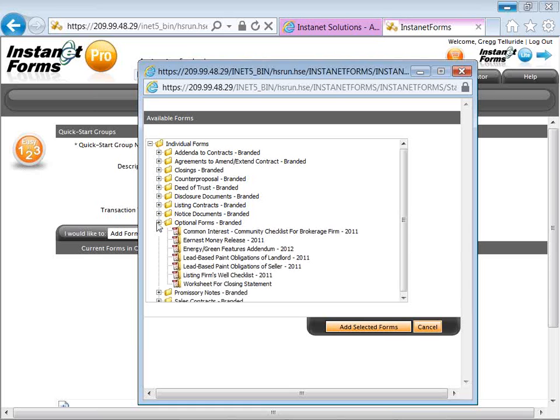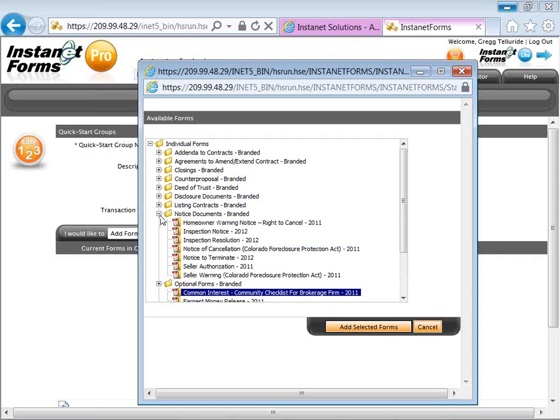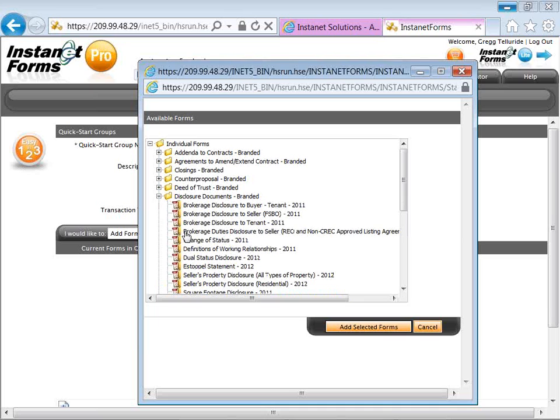So in the instances where I would have mandatory homeowners association, I'm going to look in the permissive optional forms, see if there's anything in here. Common interest, yes. Select. Anything else that would be required for this particular type? Maybe notice. We're just going to pick one as well. Press and hold the Control key to select the additional form. Look for one more. Press and hold the Control key to select the additional form. Add those three forms to create this Quick Start Group.